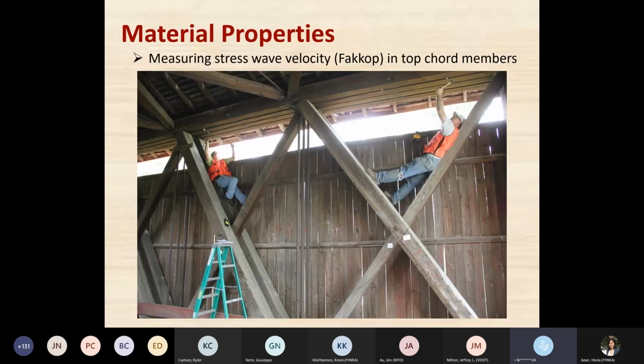Next slide. And this shows us measuring the top chord for this Howe truss and using the FACOP. I think the distance between the two is about 12 or 13 feet. But again, you measure that distance very precisely, and you simply get longer cords for your sensors so that you can stretch between those 2 points, and you hammer tap a few times and you get your timing to derive your MOE for those cord members. Next slide.